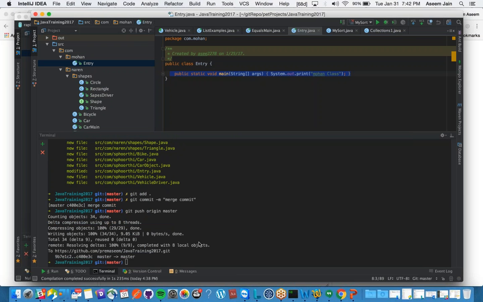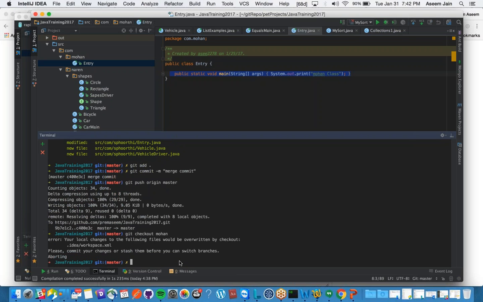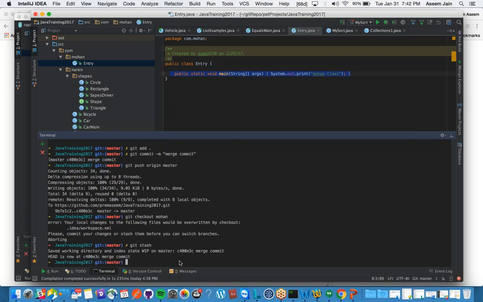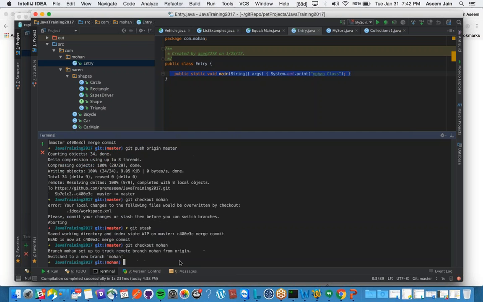Whenever you face this problem, first I have to go to Mohan's branch, git checkout Mohan. What is it saying? Your local changes to the following file would be overwritten by checkout. Git stash means I don't care about my local changes. That is called git stash.